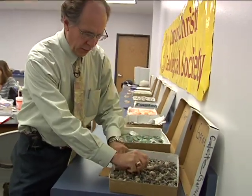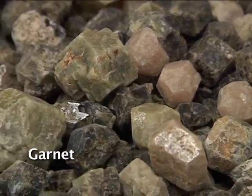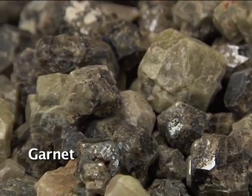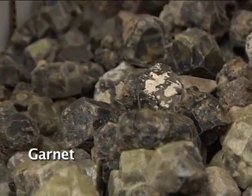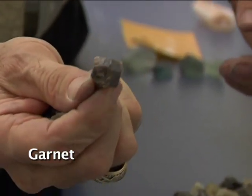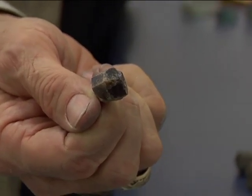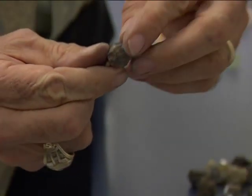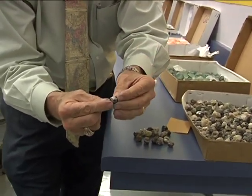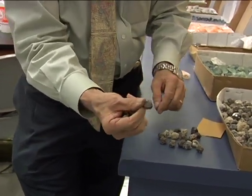Down here you have beautiful crystals — if you look at them real close, you can see they have multiple sides. These are a high-temperature mineral called garnet. They have 12 sides — here's a good one right here. It's a 12-sided crystal — a dodecahedron. 'Do' means two, 'dec' means ten. That's why you study these different three-dimensional objects in math: cubes, dodecahedrons — because you actually find them in nature. This is a garnet, which is a high-temperature mineral.